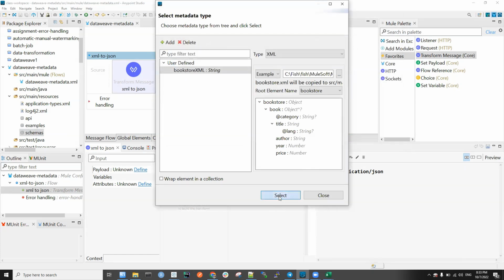Now, once I click next, we'll see the other thing next also, but you see the attributes, they have this @ sign. So the book element has an attribute. You know that category is an attribute because it has an @ sign. And the title also has an @ sign, whereas these are elements. The elements here are book, title, author, year, and price, and language and category are attributes. And we are going to see how to access them. So click select.